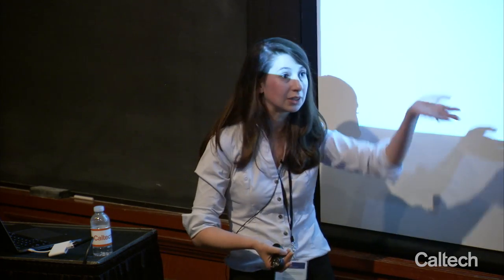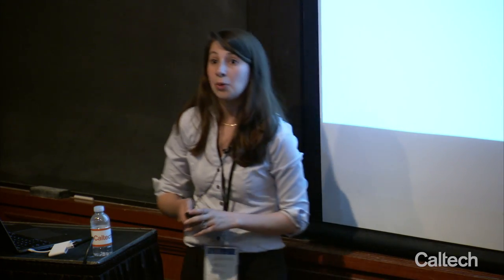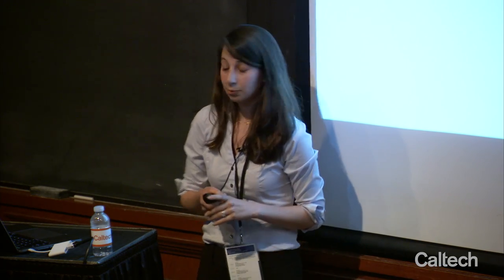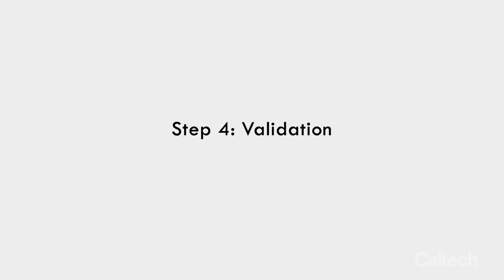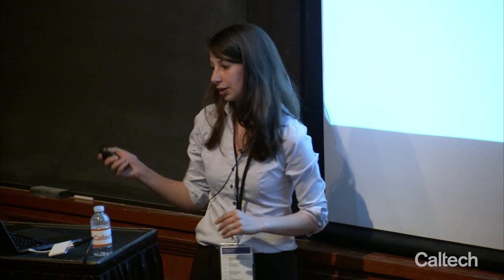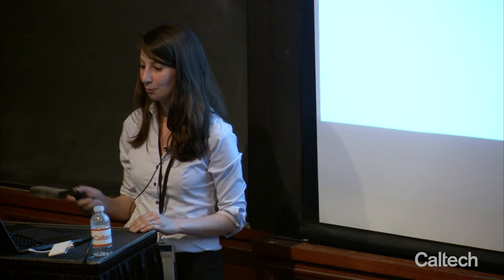But even though we had produced an image which we saw among the different pipelines, we still needed to validate it, and we wanted to make sure we were getting the right thing. So actually, we went through a number of different validation tests. I'm only going to talk briefly about one test we did, but there are many others that you can go into the papers and see more.